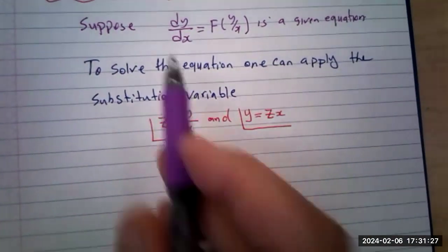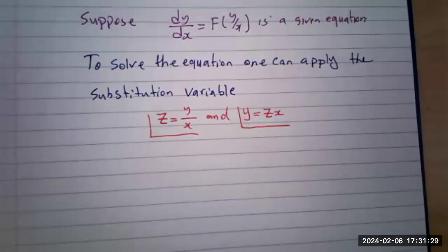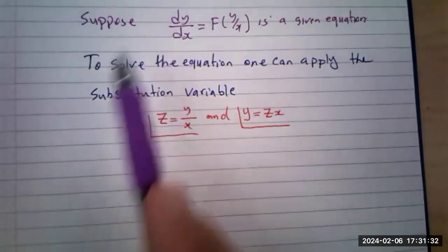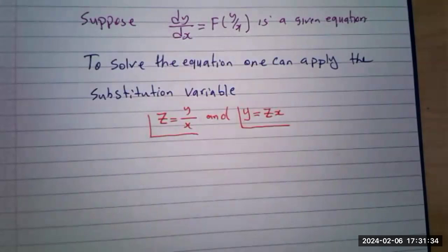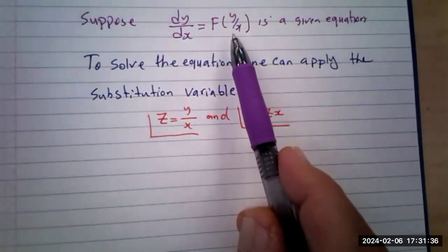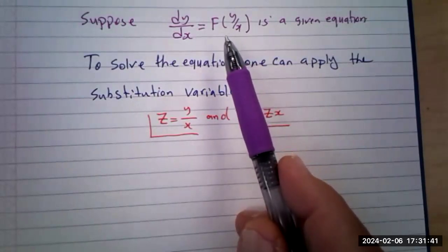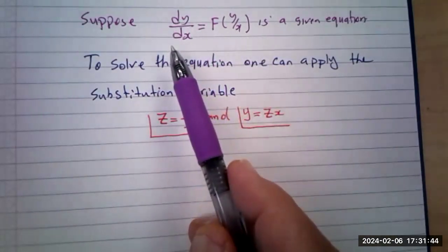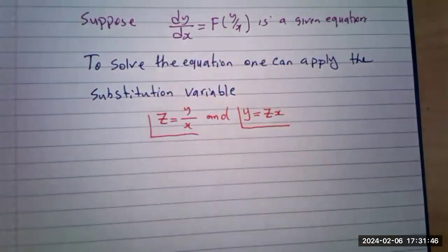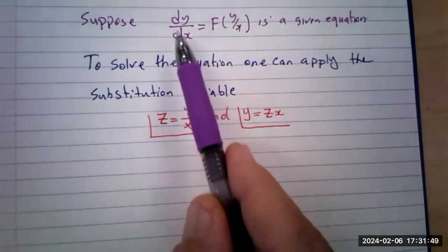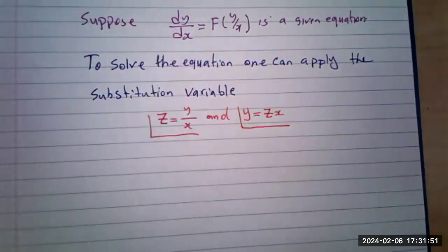So before going and substituting in the differential equation, I'm going to find dy. The term to the right would be a function of z. Then you have to do something to the term to the left. The term to the left is dy and dx. We want to do it with separable variables. So I'm going to find the differential of y as well. Then when I substitute it, it's going to be a differential equation with separable variables, but in variables z and x. Then we can do it. Okay, so that's the idea.